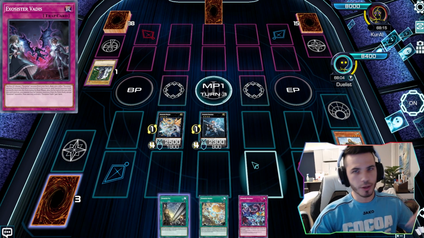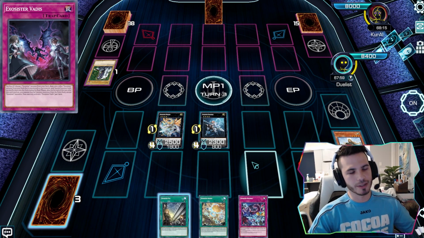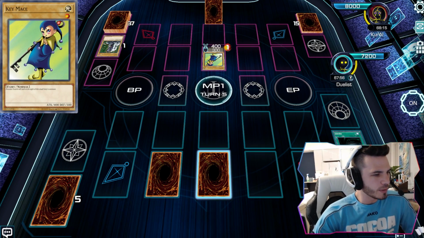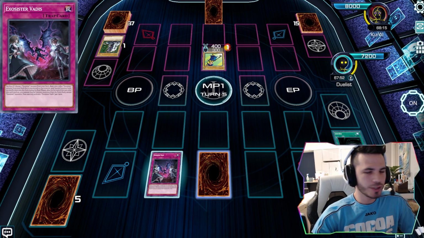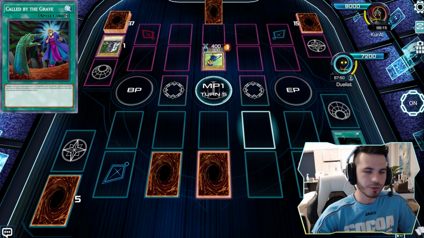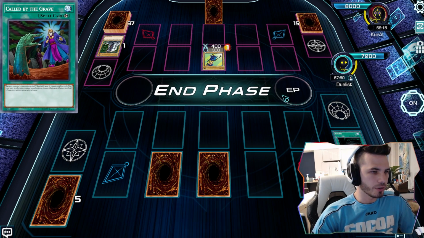Of course, I'm going to go ahead and show you the side of things when it's on your opponent's turn. It's almost just as effective. Alright, so as you can see, our opponent's playing Keymace Beatdown, but we've got an Exosister Vadis set and a Called By, and I'll show you why the Called By in a second. So we're going to go ahead and pass our turn.